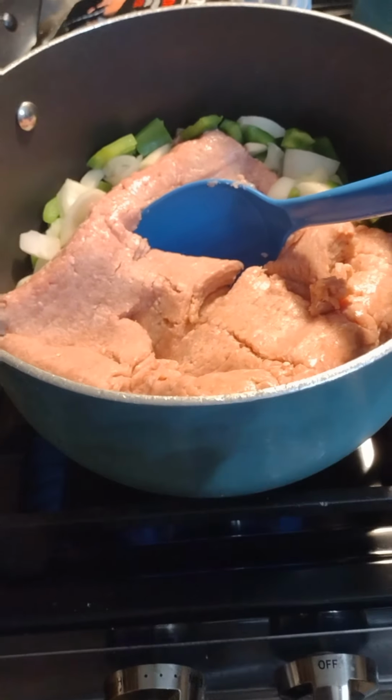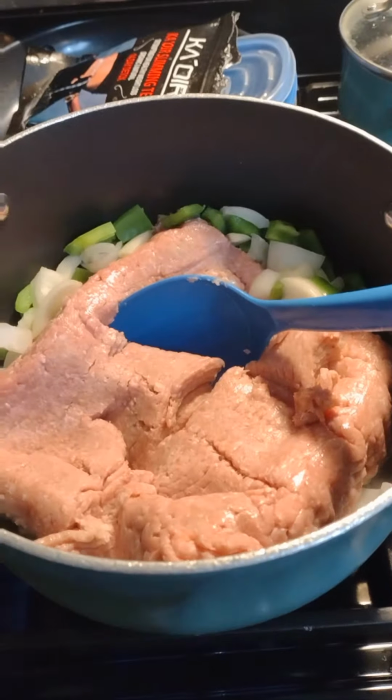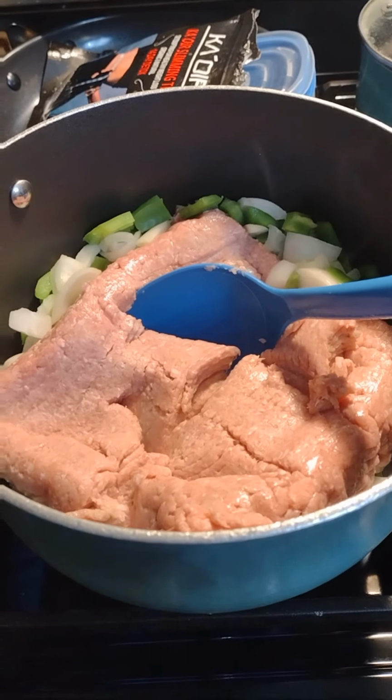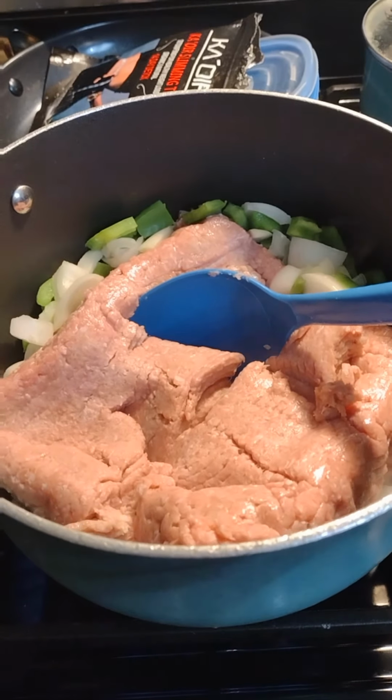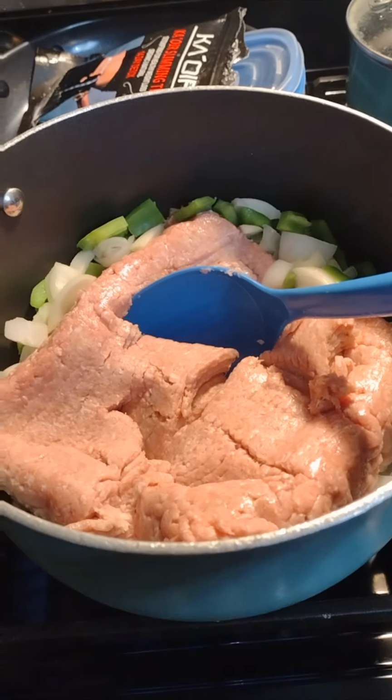I am cooking sloppy joes tonight, something quick, something easy. And I'm using my ground turkey. It's every meat that I use with spaghetti, tacos, sloppy joes, I use ground turkey.